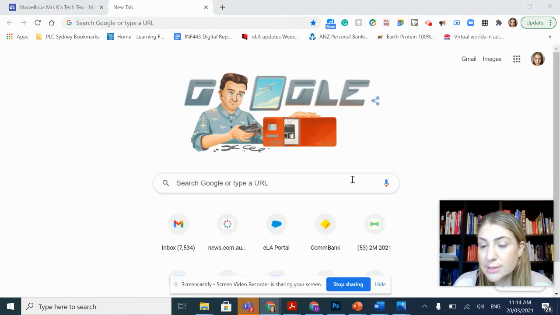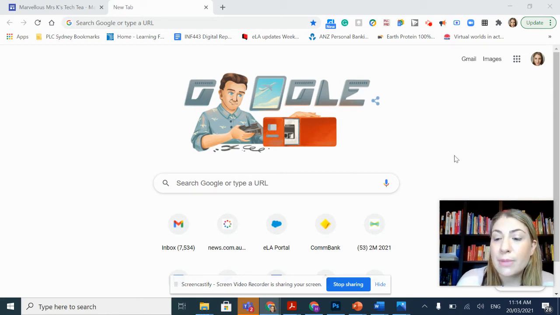So I'm going to create a QR code here at the moment, and I simply do this through a web browser using a number of different websites. I'm going to share two that I use quite a lot with you. They're free, they're fairly easy to use. You don't need an account or anything to use the sites. However, you can choose to create an account if you wish.